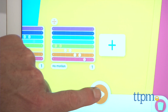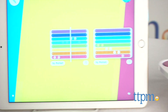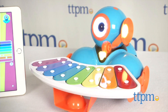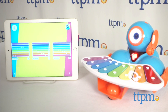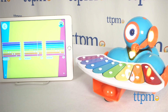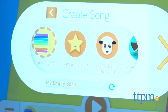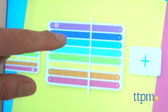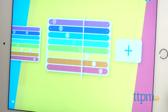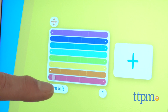You can explore the tunes that are built in, but the real fun is in creating your own, combining actions and music in all kinds of fun ways. The programming is very intuitive, so kids will be able to jump right in. As you can see on the screen, each of the segments has eight notes, and you can determine how many times each segment is played and what motion you would like the robot to take as it plays.